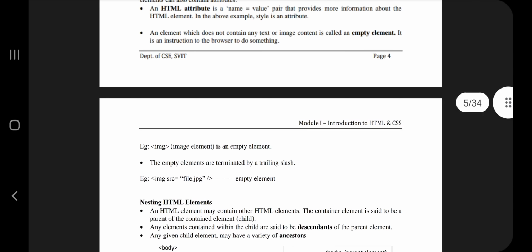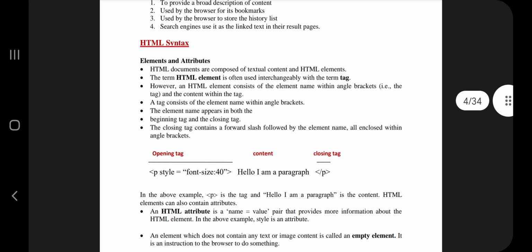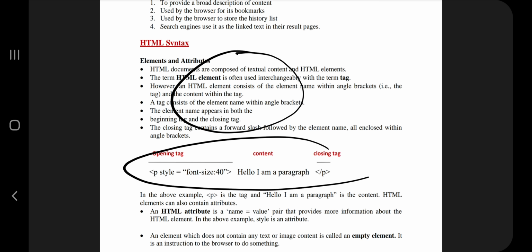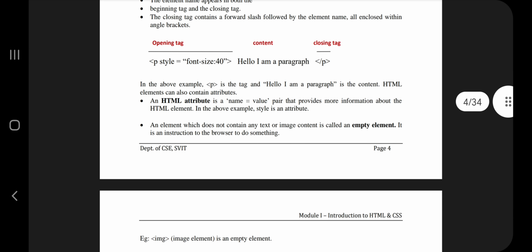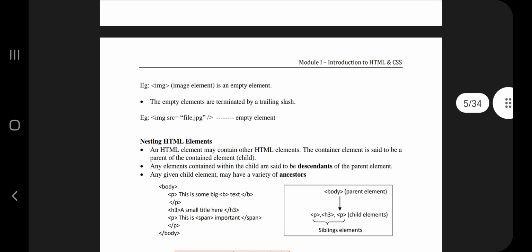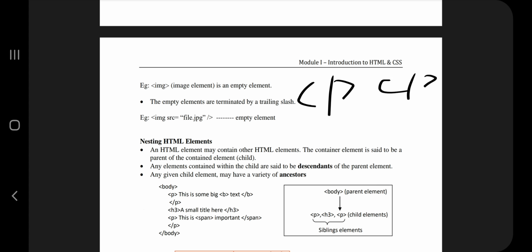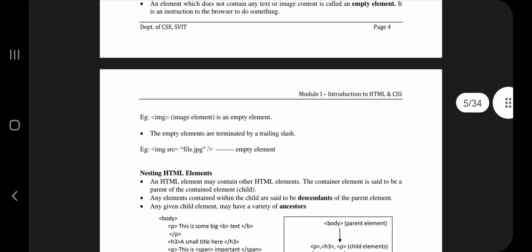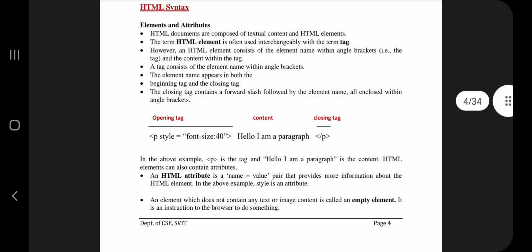Which are the two key concepts? The first is to explain the element and the attribute, and give an example, then explain what an element is and what an attribute is. Then you can write that it's not necessary to have the element opening and closing tag separately. We can also have them in the same space. For example, in the image tag, as you can see, there is an opening tag as well as the closing tag in the same tag itself. Like that, if you write, the content will be filled. So that's the first point, elements and attributes in HTML syntax.